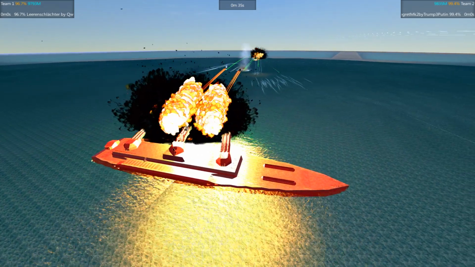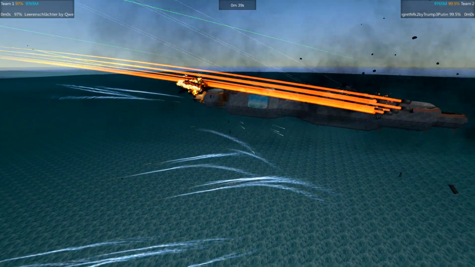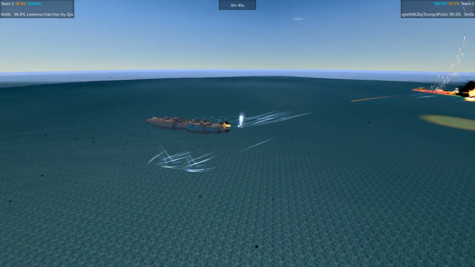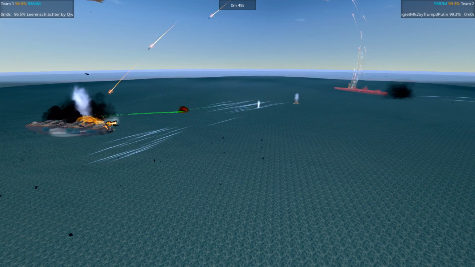Look at all these torpedoes coming in. Nice. Look at that cram volley. Oh, looks like most of those crams missed. That was a lot of flak though. Both sides feeling the damage. Leerenschlächter 97, IvansRegret 99.